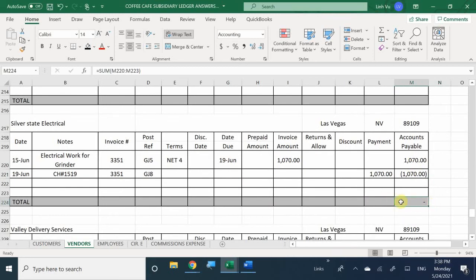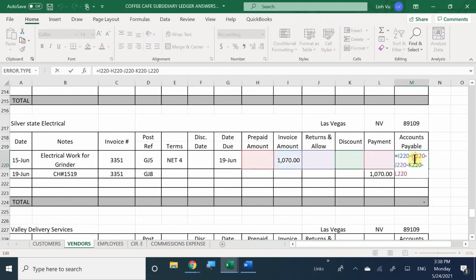All right, let me see your invoice formula again. See, that's not how I've been running the rest of them. I've been going whatever I owe plus any new invoice, minus any prepaid accounts, minus any returns and allowances, minus any discounts, minus any payments. Yeah, now I'm seeing what that one is.